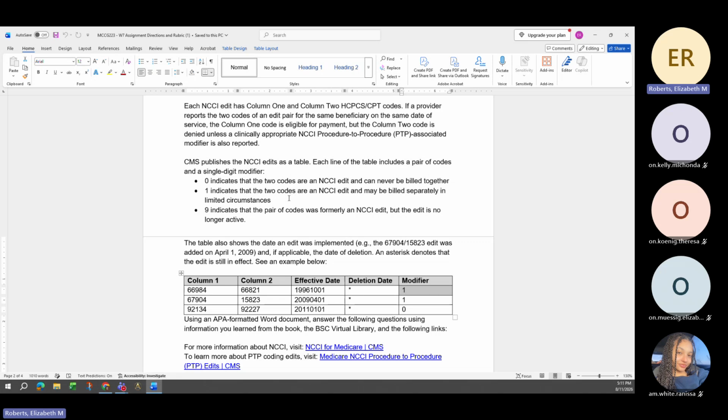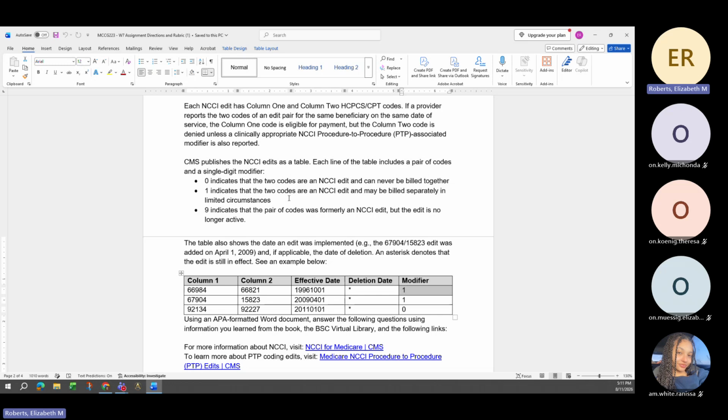And then if that's the case, you can report those two codes together. Typically what you're going to do is report 66984 without a modifier, because that's again the primary procedure code, and then 66821 with a modifier 59. Modifier 59 identifies CPT code 66821 as a distinct procedural service apart from 66984.